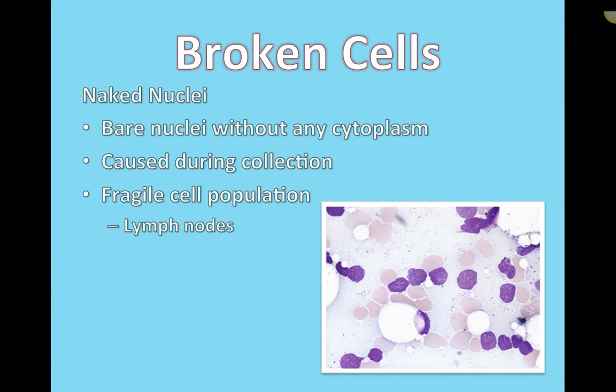Fragile populations as well, lymph nodes are very fragile. So with the collection process, having very light touch, not jabbing around too much as you're going in, can be really important and helpful in getting full intact cells through your withdrawals. So always note if there are broken cells in the background. So as you can imagine, if you have a background where there are lots of broken cells, there are red blood cells, there's proteinaceous background and granules, you do have to note all four categories as being present because it helps with the overall diagnostic process.